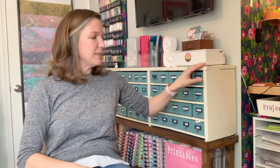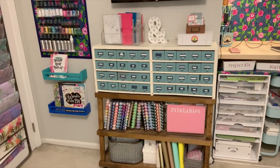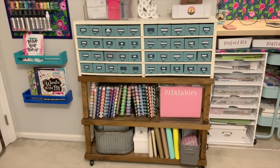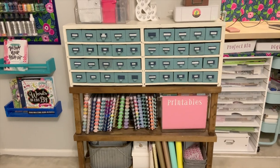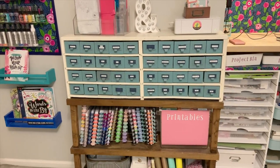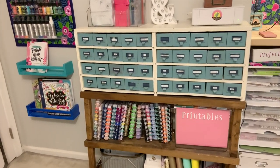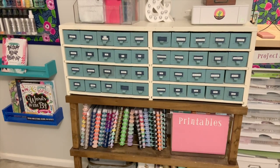This set is from a thrift store hunt I went on. It has obviously been refinished. It was originally from an auto shop where they kept their inventory, and it even came with some bits and pieces of the cards that used to be kept in here. It is originally from a thrift shop in Luckett's, Virginia, and it came with little vintage pieces from when someone got it and refinished it.